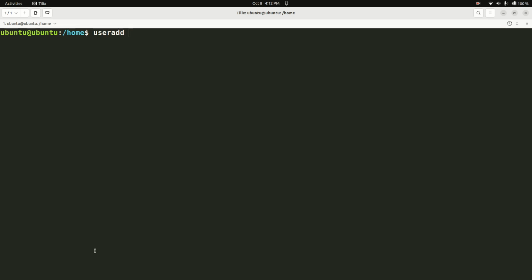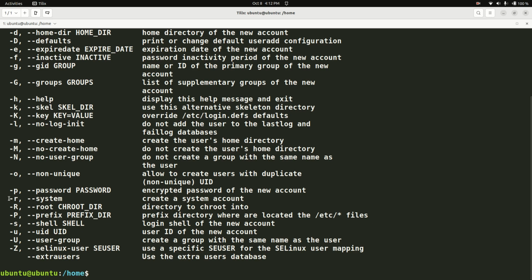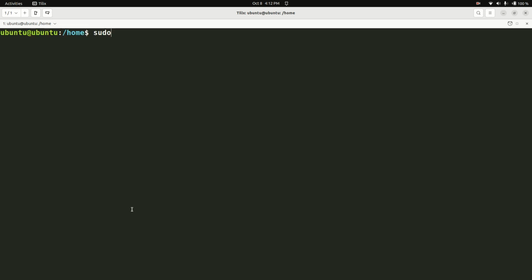Now how can we create a system user? We will check for help and use the -r option for creating a system user account. So clearing again, giving sudo rights, then the command sudo useradd, then -r, and the name will be sysuser. I named it sysuser, you can name it anything, and then enter. So there is no output. Let's say it was successfully created.